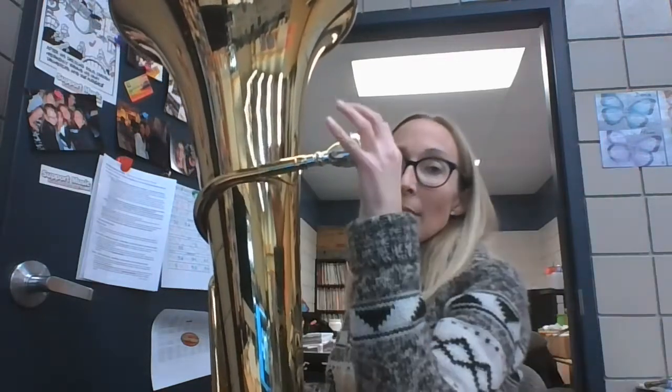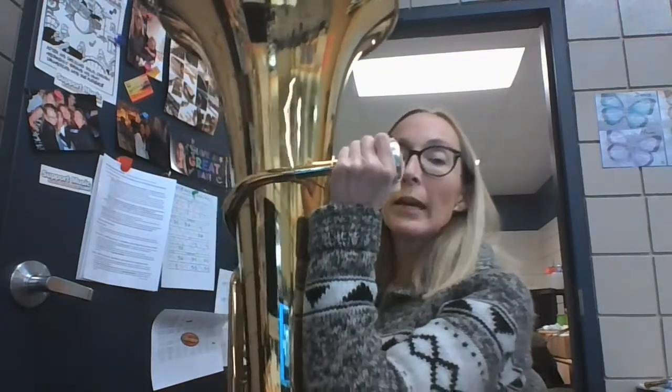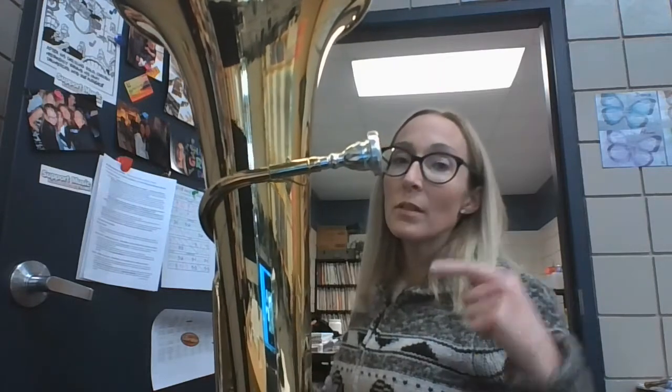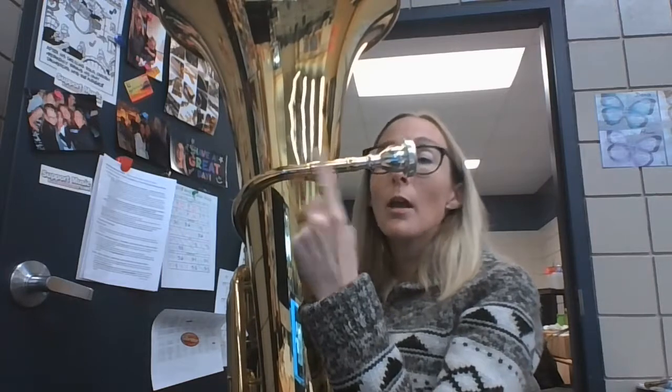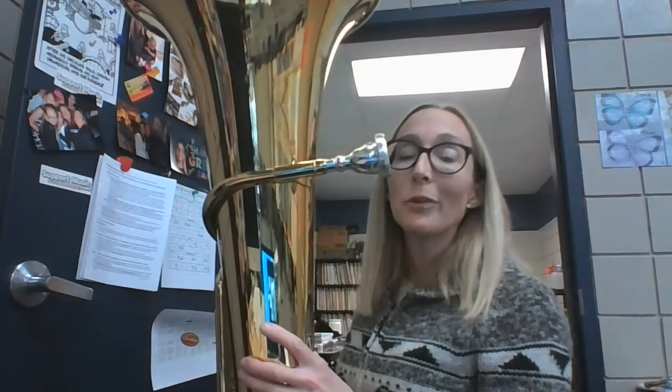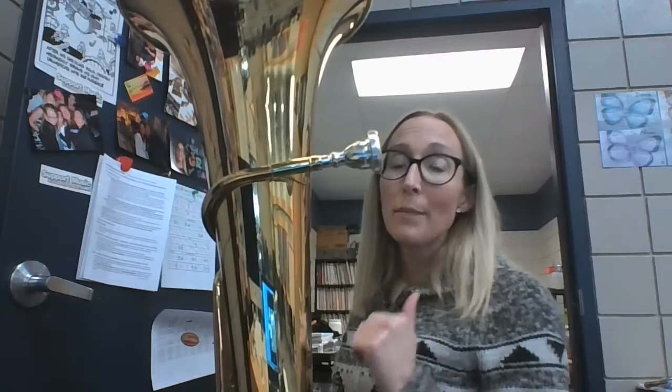So we're not jamming things into our instrument, twisting as hard as we can to make it stay in there. You just need to carefully place it in place, give it a half of a twist, and then you're done. This tuba mouthpiece — same thing for euphonium as well — you don't need to force it. Because what happens is if you start to force it every time you play, or if you're slamming it in with the end of your hand, you're pushing that mouthpiece further and further into that mouthpiece receiver. Eventually it will get so stuck in there that you will need to have instrument surgery done — they will actually need to cut off that whole pipe of your instrument and replace it. And being a school instrument that you're using, those repair costs will be directed back to you to pay.